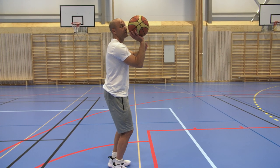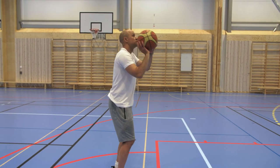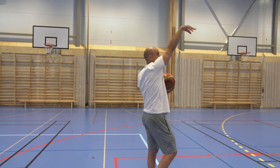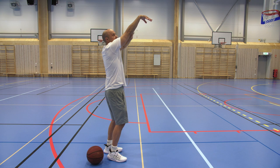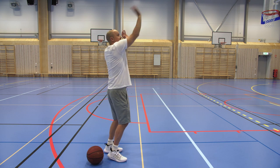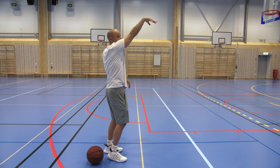The wrist is back, I hold the ball, correct. So when I follow through, working with my wrist, I also will get the backspin on the shot. You follow through as much as you can. The arm is totally extended and your wrist also. But sometimes in the game, you see shots like this. It's not 100% extended, but this is a good follow through.